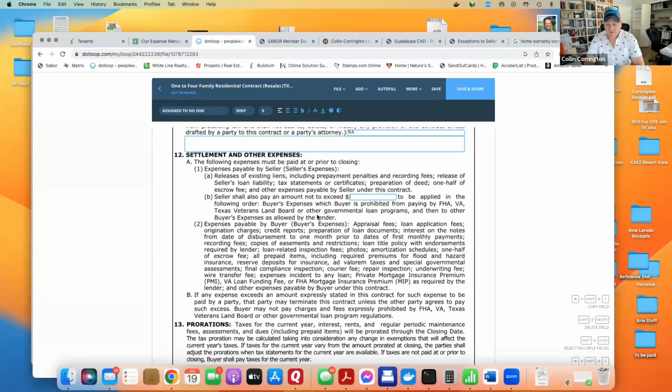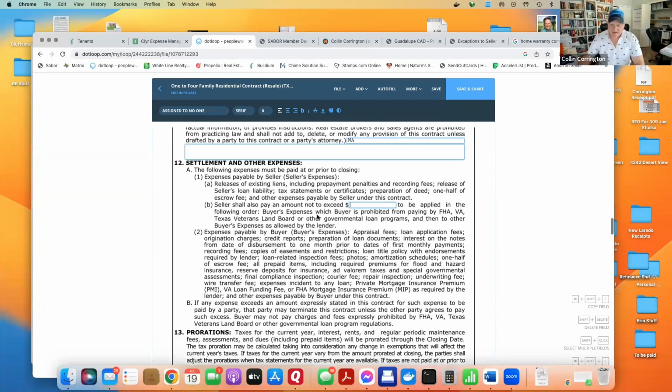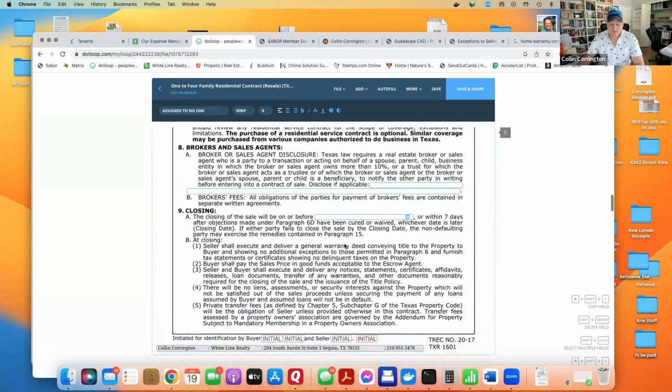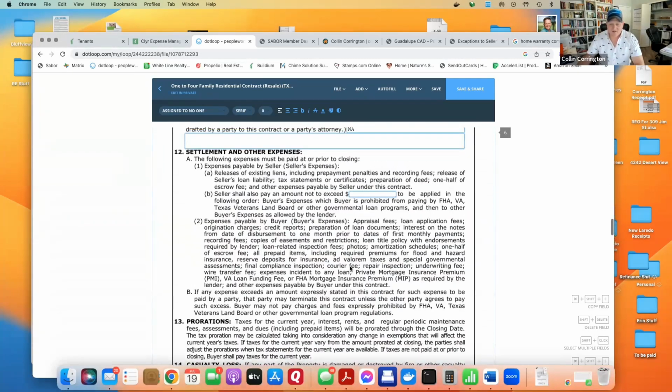Talk to the buyer's loan officer. They will explain to you the client's financial situation, whether or not they have the cash, whether they need the cash. Guys, if you just want $30,000 off the price, you do it up here. That is not what this section's for. I see so many people fill that section out thinking they're going to get $30,000 off. And oh, look, I did it in a tricky way. They'll never catch it. No, that's not how this section works, guys. This is not a discount. It just simply means the seller is going to pay for closing cost up to whatever amount you put in there.